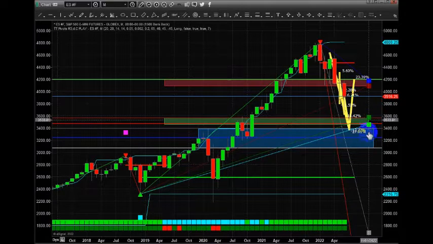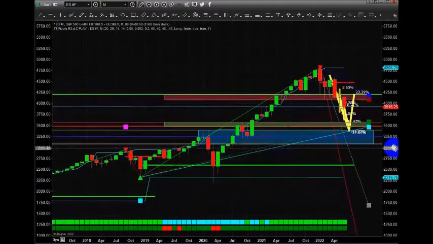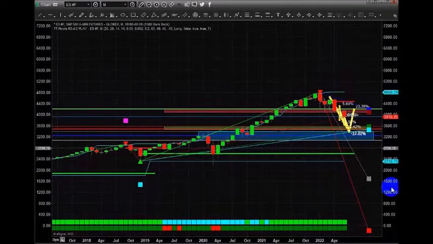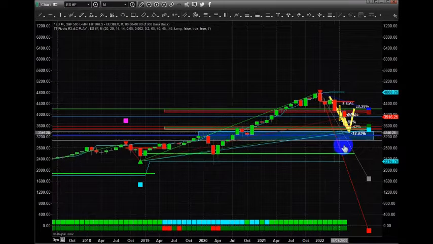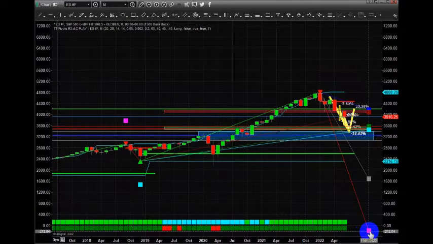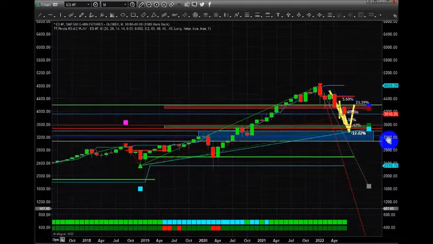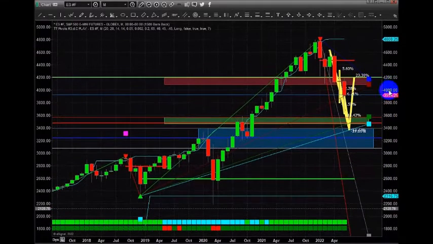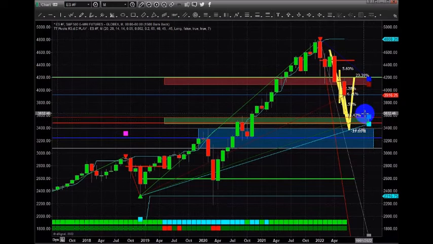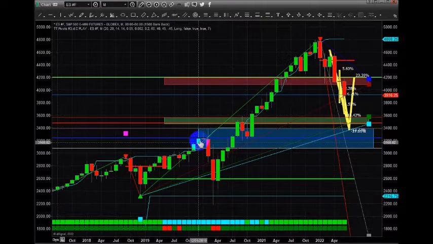We now have a downward support channel right here coming off of this low in December, which acts as an intermediate term support level. And then we have much deeper lows way down here, which I'm ignoring because this would be an excessive decline way down to ungodly levels. This is because the expansion phase from here to here represents essentially a 160 to 200% downside move in Fibonacci. But particularly, we need to pay attention to this 3,600 to 3,400, and again, this area right in here, and I'll explain to you where this comes from. This comes from a different Fibonacci projection.